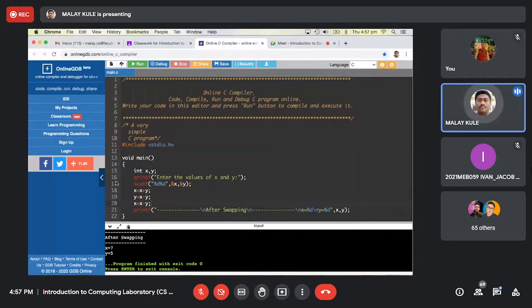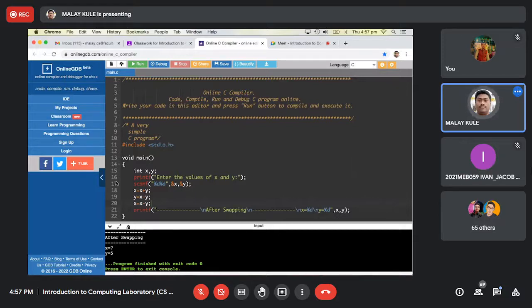So this is one question that CTS, Cognizant, asks. You know, in our Salt Lake Sector 5, Cognizant has their office there in Calcutta. So many of my students are working there right now. And when I go there, it's very good for me that they are working there. I like it.